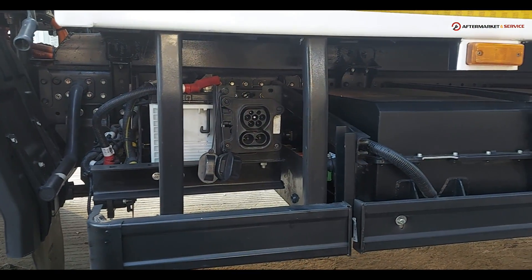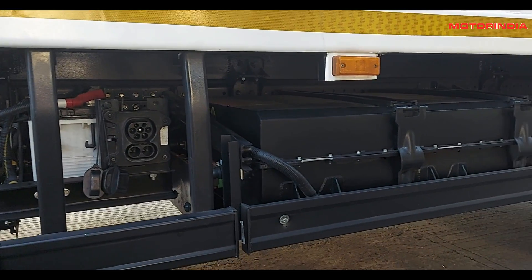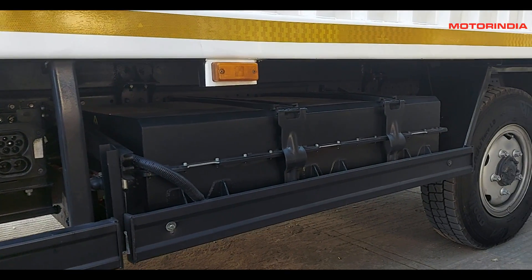We wanted to design a vehicle that is not just converted from diesel to EV, but purpose-built — an upside design for EV application. From that angle we wanted to have the EXL, the OBC battery charging system, a chiller system to keep the battery safe and cool, as well as the battery management system. I'm very happy to share that the BMS used in this vehicle is in-house developed.